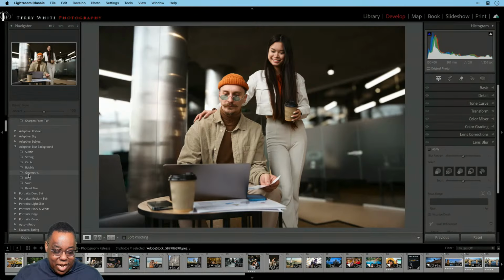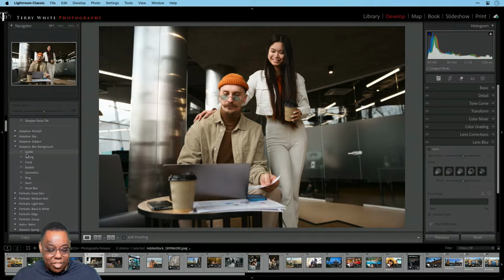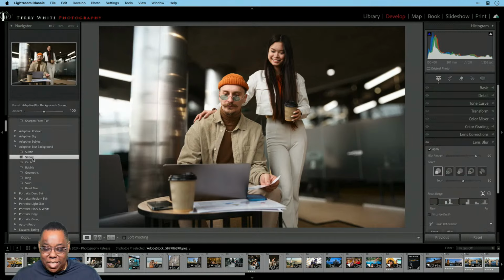So with this said, I can go in and say that, hey, I want a strong blur background. And when I click, now watch the lens blur panel, I didn't turn it on, but just by clicking the preset, I'm telling it to figure out what the background of this photo is and give it these settings. So these are the settings from the preset. So you can choose, here's the before, look at the lights. That's the after, before, after, based on a preset. And it figured out what the subject was. The subjects are nice and sharp. And it kept the subjects in focus but blurring the background. So I can say, you know what? And these are all different sets.